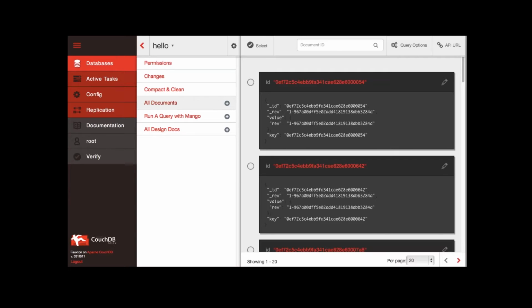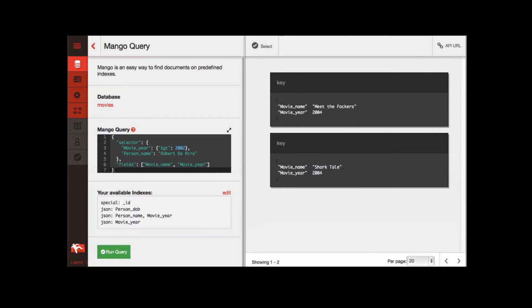MapReduce sounds like a scary concept, and it's perhaps a bit unfamiliar, right? And so what we've done is recognized that other document databases like Mongo have provided ways to define indexes and execute queries that have proven to have a less steep learning curve. And so to give credit where credit is due, we've worked with that team to adopt significant portions of the MongoDB query language and expose those in Apache CouchDB.